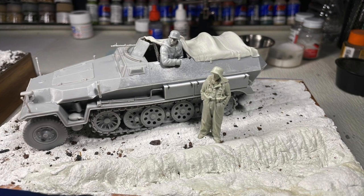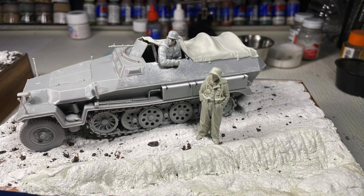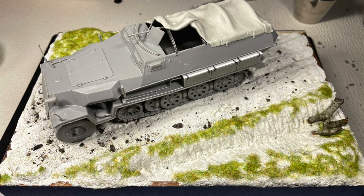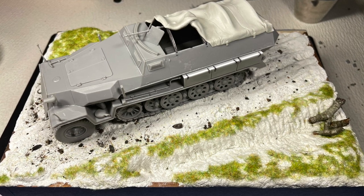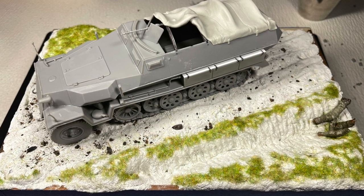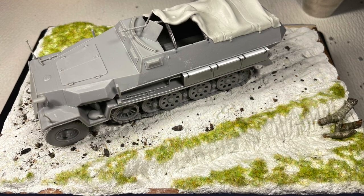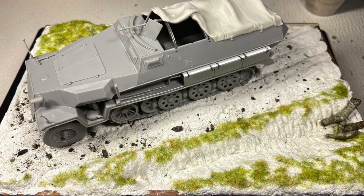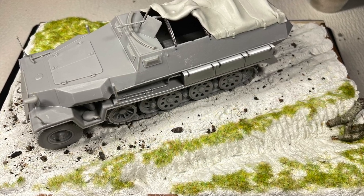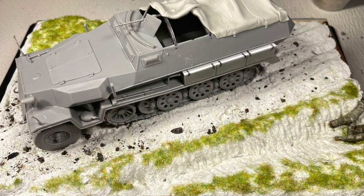So as you can see here, the figure is pretty stock, the Rado figure, and the other figure is converted with a Cornet head. And here you can see the model taking shape, the Dragon 251/C model. I made a tarp for the top out of A and B Sculpey. You can see static grass now is added to the base along with some pebbles and rocks. I then added a few plants on the right side there.